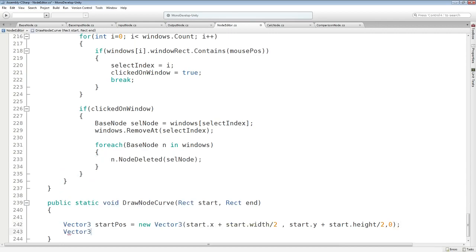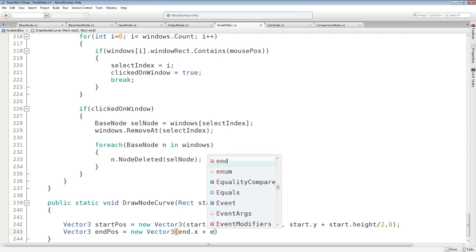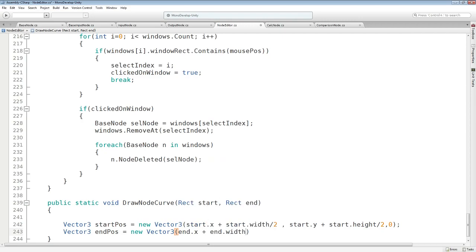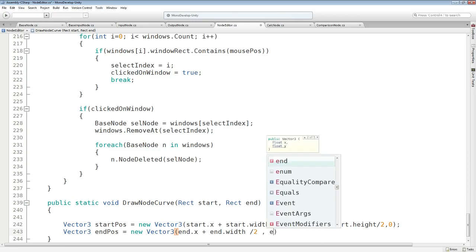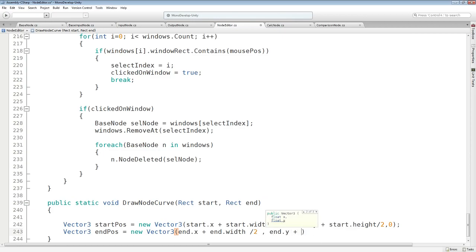Vector3 endPos equals new Vector3, end.x plus end.width divided by 2, end.y plus end.height divided by 2, z of 0.